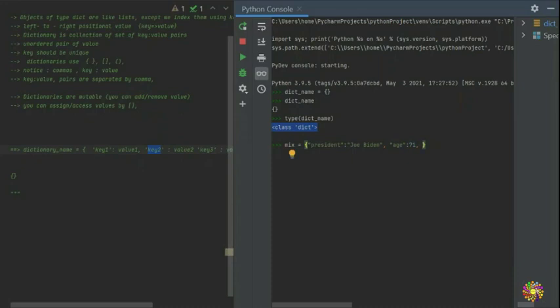And then you can put, say, height, and then you put a height, say 1.7, for example, foot. So now we're gonna come here and say mix, and you're gonna see President Joe Biden, age 71, and the height is 1.7.